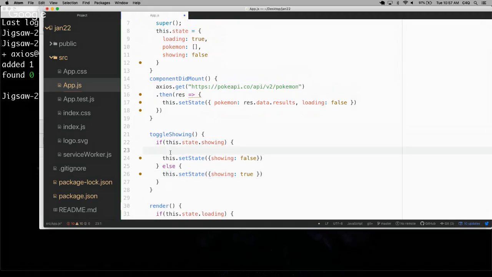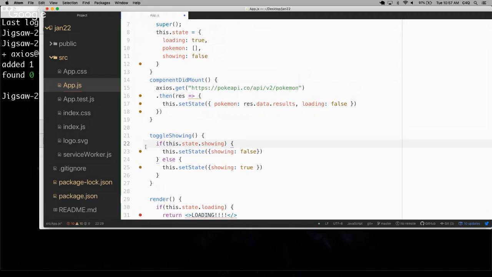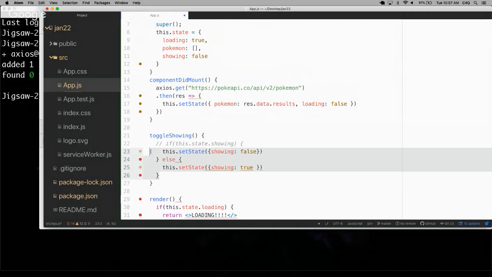We want it just to be set to whatever the opposite of the current state of showing is. So instead of all of this, he's saying we can just say bang this.state.showing. Yeah, I like that.